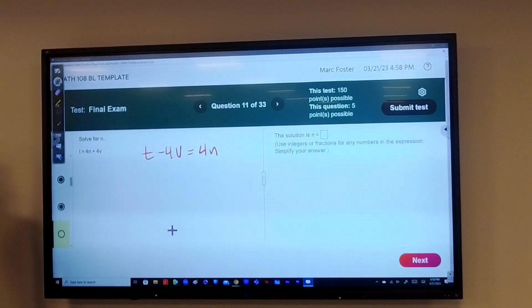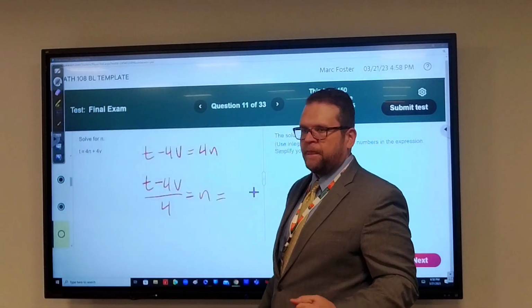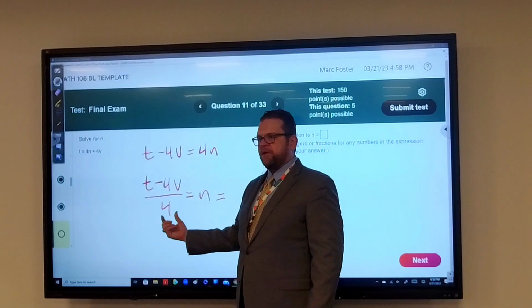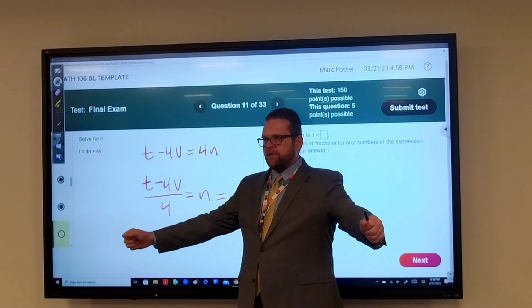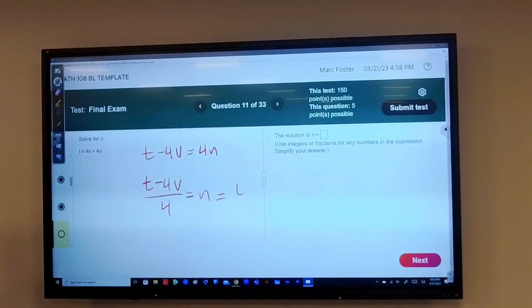Okay, tell me another way to say it, where it's not one big fraction. N equals. What do I need? If I want to add 2 fractions, what do you need? Same denominator. Isn't this 2 fractions that have been added together? Oh, yes. So take them apart. T over 4 minus v. Yeah. And either of those is acceptable, and quite often one of them is easier to look at than the other.